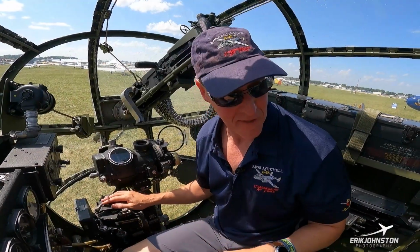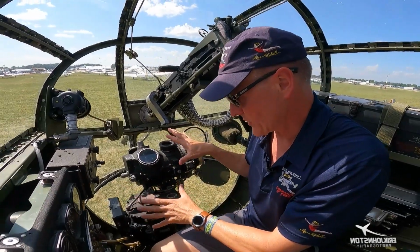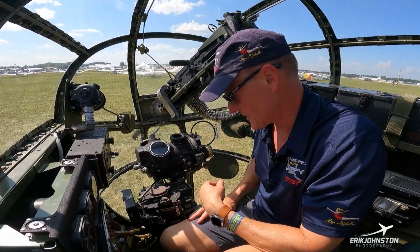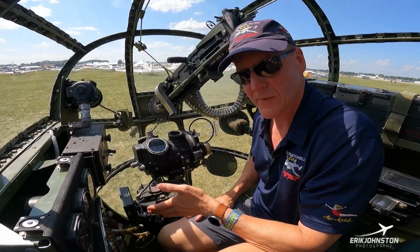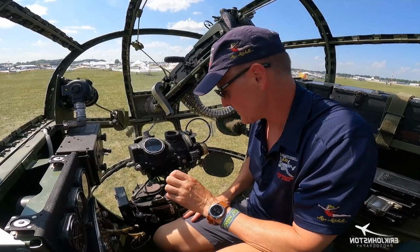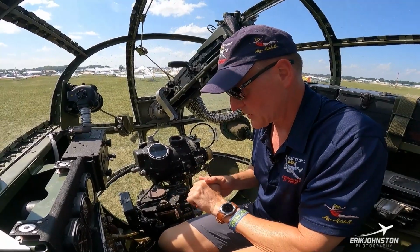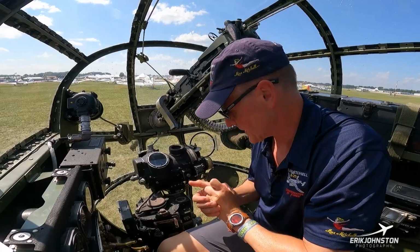All right, well, we made it up into the nose of our B-25 here. So we have the famous Norton bomb site that if you ever get a chance to read about the Norton bomb site and the mystique about it, they spent almost as much money as half of what they spent in the Manhattan Project. It was claimed to be able to bomb a pickle barrel. And under ideal conditions, it was a good bomb site. Unfortunately, it wasn't designed particularly well for the cloud cover and the high altitude conditions in Europe.